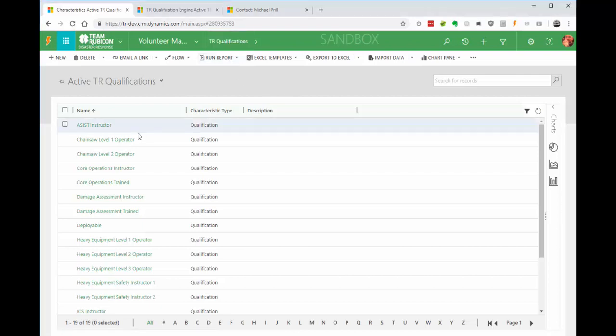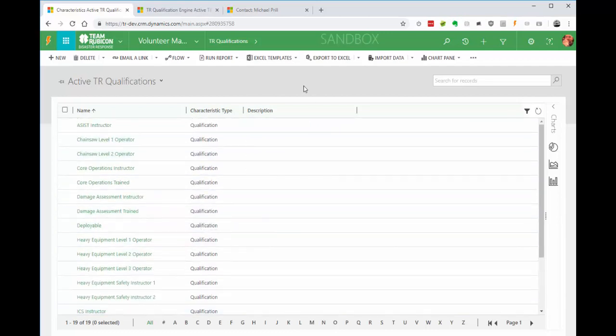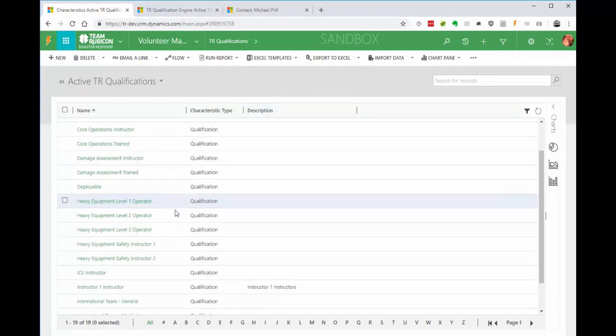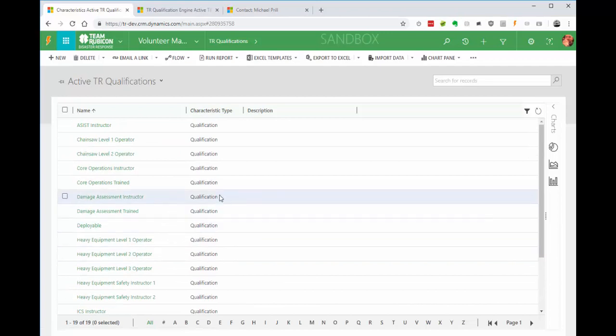So TR qualifications, you can see the current list here. Most of them are going to be training related, so at the culmination of usually some kind of in-person training as well as a bunch of online courses, if everything is passed and you show that you have a certain level of expertise and that you are safe and you're not going to accidentally hurt yourself or somebody else, then you can be granted specific qualifications of all different shapes and sizes. So there's a few in here that take a lot of energy and effort to get, and a few more that just take a few classes to get.